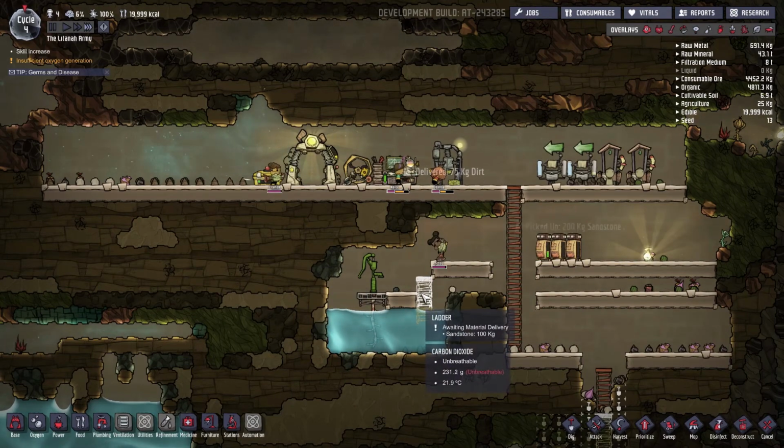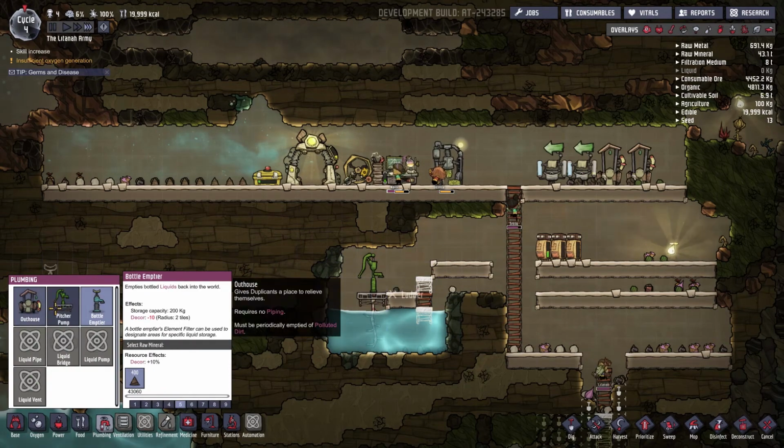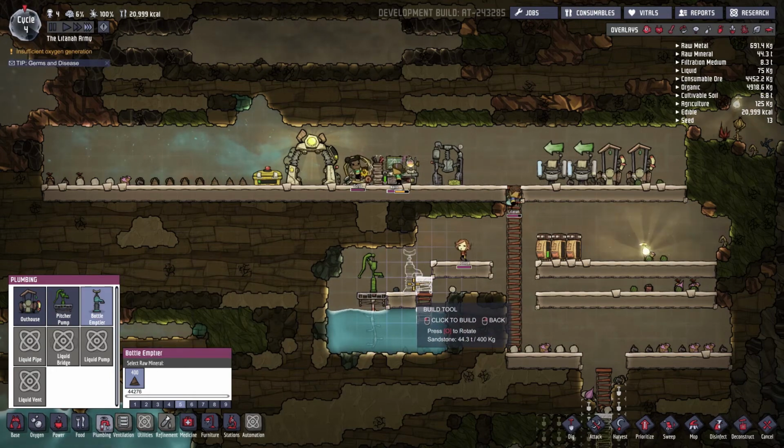So what we're going to do is, once we've got this little ladder bit built, I can put the bottle emptier up there. So we go plumbing and the bottle emptier. If you look on there, it tells you it empties bottle liquids back into the world, which we might need to be doing later on. So if I put the bottle emptier there, that should be fine. It needs to be on a solid surface.